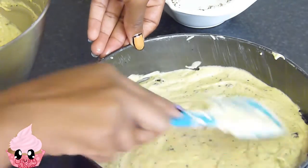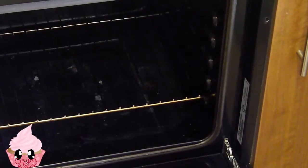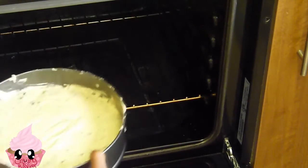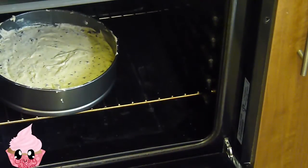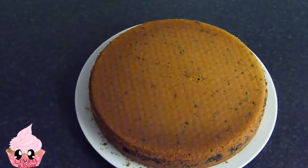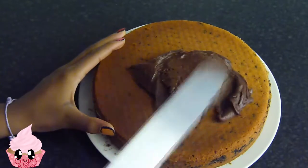And then you want to continue doing this with the last 1/3, and then you can spread that out evenly, and then we can put it into our oven preheated to 180 degrees Celsius. And it should be in there for about half an hour, or until a toothpick inserted in the center comes out clean. So this is my cake, and I've let it cool completely before adding my frosting.